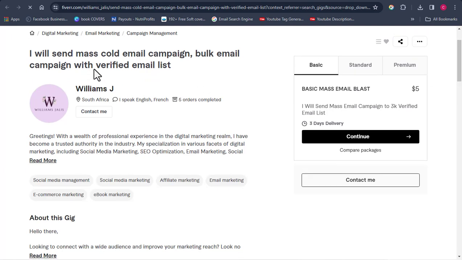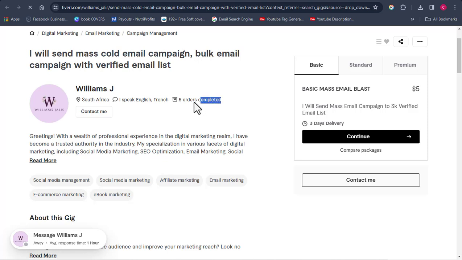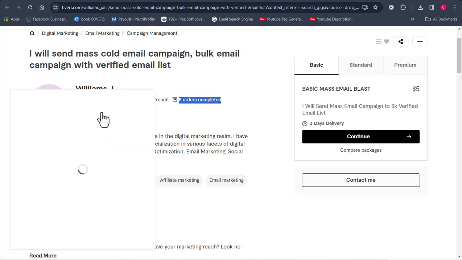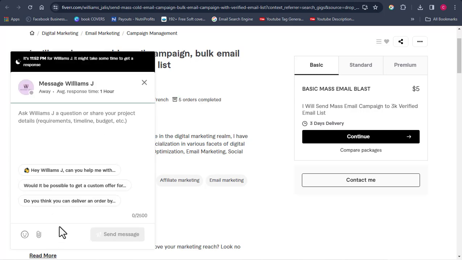Once the person is done working, all you need to do is pay the person his or her money. Once you've been able to make profit, once the person actually started helping you send out emails and people are buying whatever thing that you want to sell, and you've been making profit, all you need to do is remove a certain percent of the profit you're making and pay the person who's helping you to send email campaigns. It is very, very easy and very, very simple to do. So I see no reason why anybody should not try this out and make money for themselves.